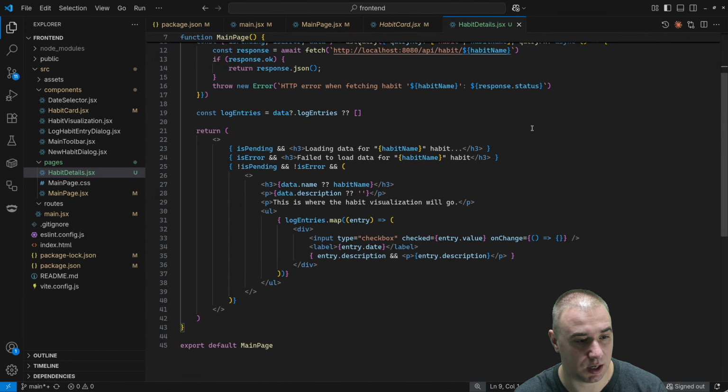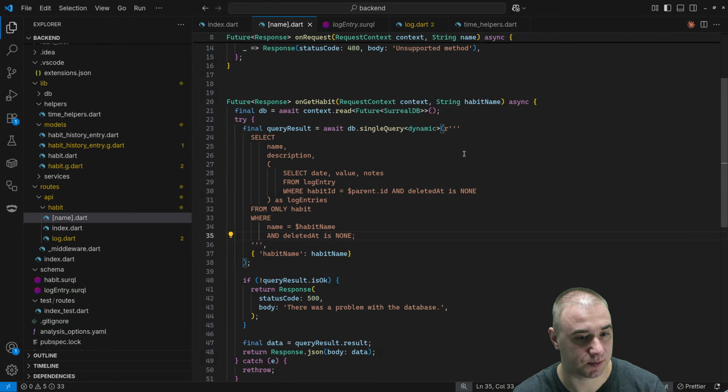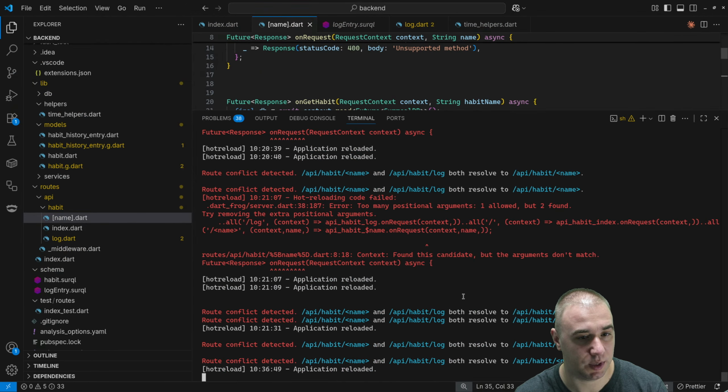What's going on our backend side? Did we get anything? Oh, wow. Okay, we got stuff. We had a route conflict, and route habit log both resolved to this API habit log. Oh, because we have this fancy config.